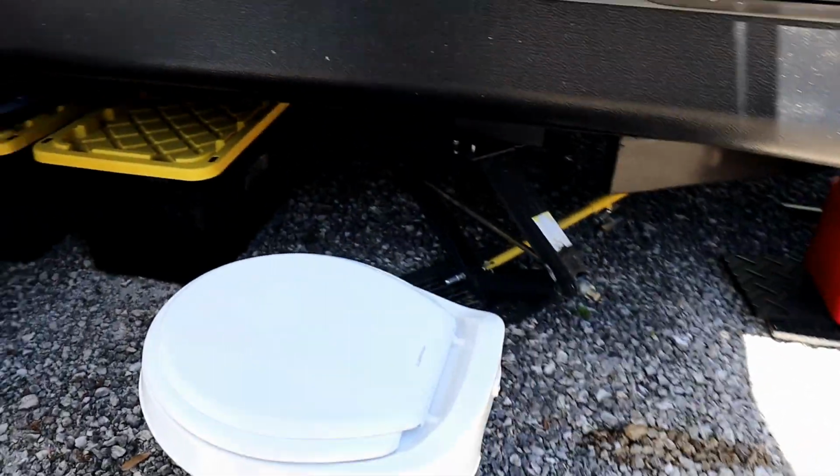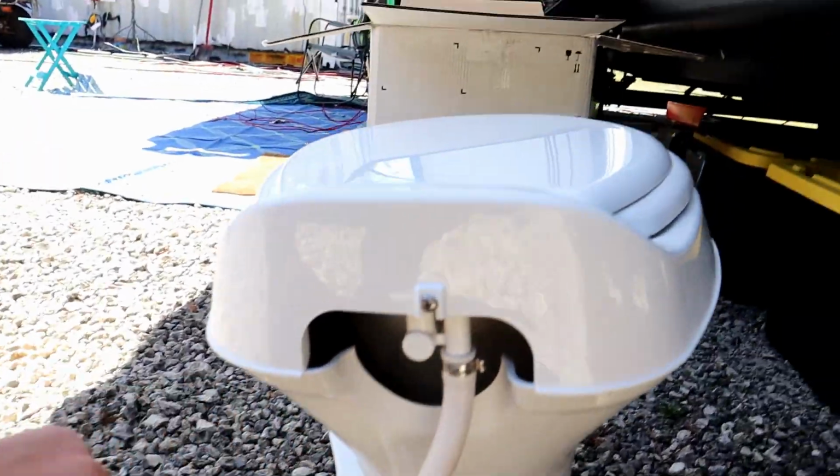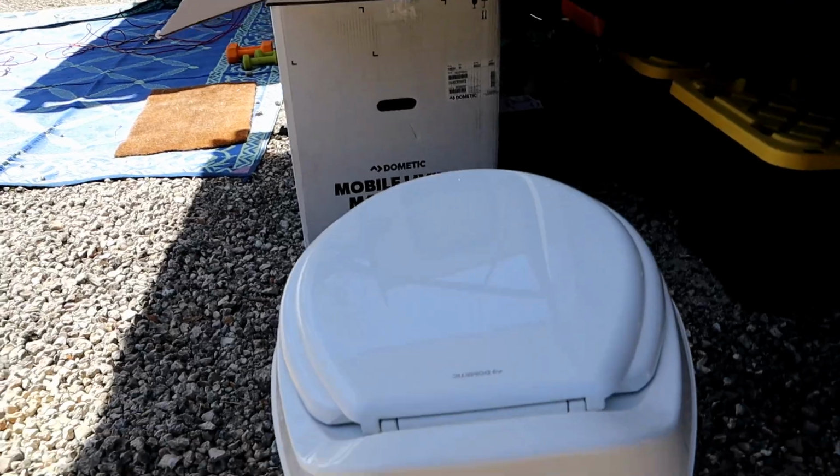I really hope so. So to explain a little bit better the problem with the 300 series toilet, there it is. I already removed it. There's a space between here and the base, and water gets down in there. Not really water, but black water. Because it's open in the back, you get a lot of smells and odors that come into the rest of the bathroom, and it just kind of festers in there. It's really gross. Sorry, this is a nasty video.